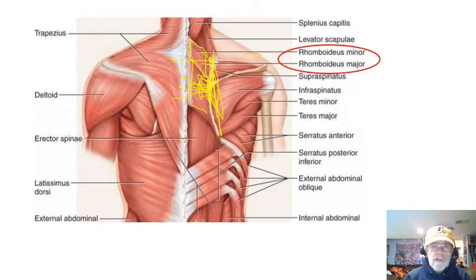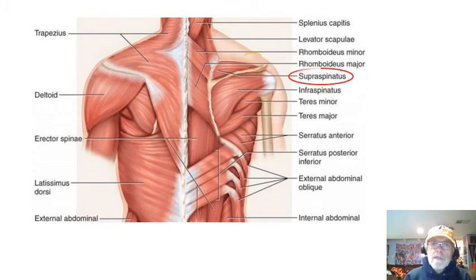I have a friend who was a trainer for the Gladiators and a bunch of other teams, and basically he's big into scapular stabilization. He has a whole series of procedures or exercises to stabilize the scapula, and I know that with all his throwing sports, all those people were always doing scapular stabilizing because it makes their arm work better.